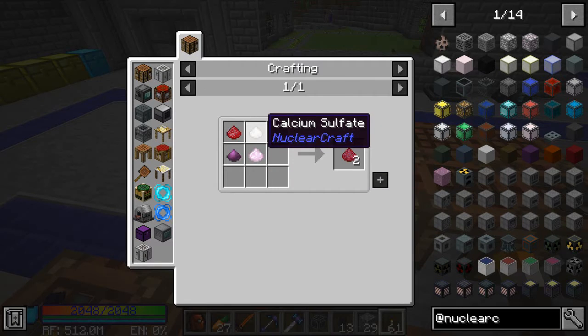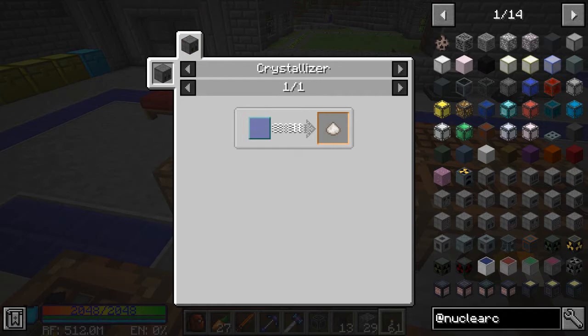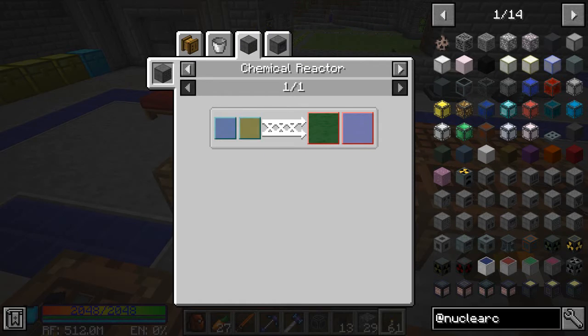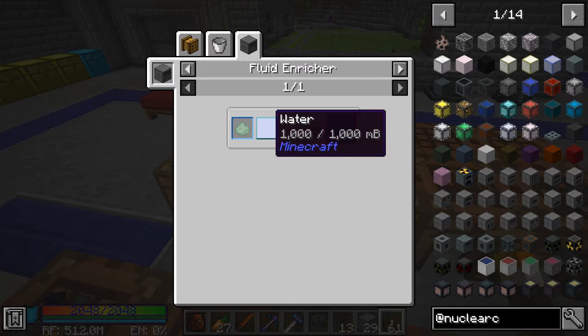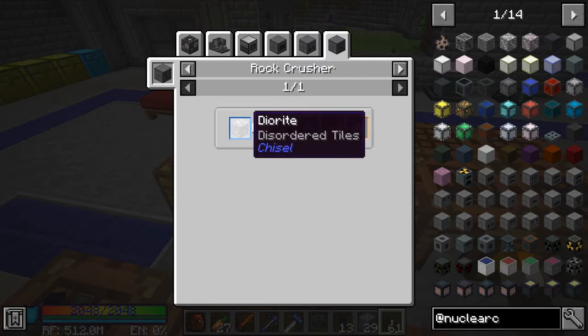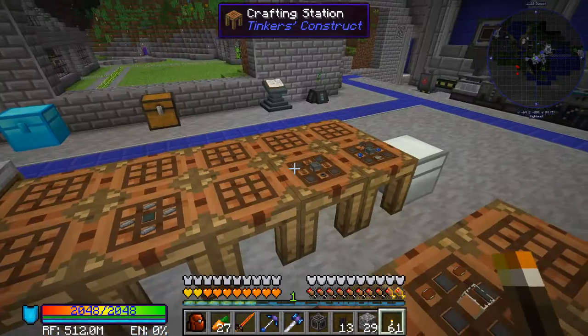And the next one, for crystal iron, the other big one, the obsidian magnesium is not hard to get. That's pretty easy. But calcium sulfate, this stuff comes from a crystallizer. We'll get to that machine in a moment. With calcium sulfate solution. The calcium sulfate solution comes from a chemical reactor with fluorite water and sulfuric acid. This is just ridiculous. And then the fluorite water comes from a fluid enricher with water and crushed fluorite. And finally, the crushed fluorite comes from our rock crusher with diorite in it. So, yeah, this is the chain that we've got to set up to get these done.